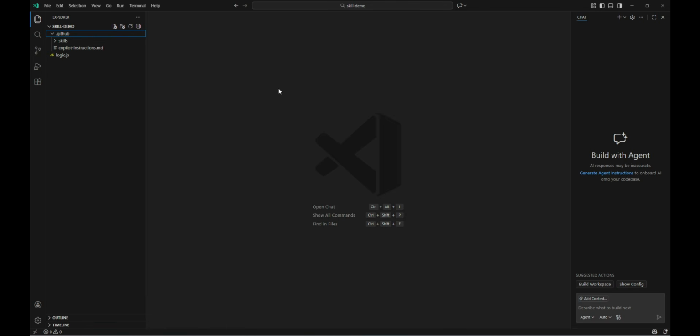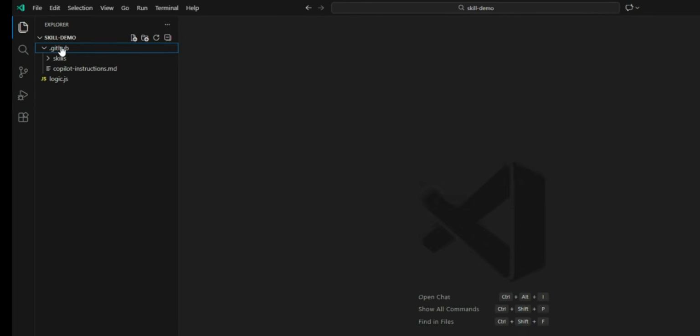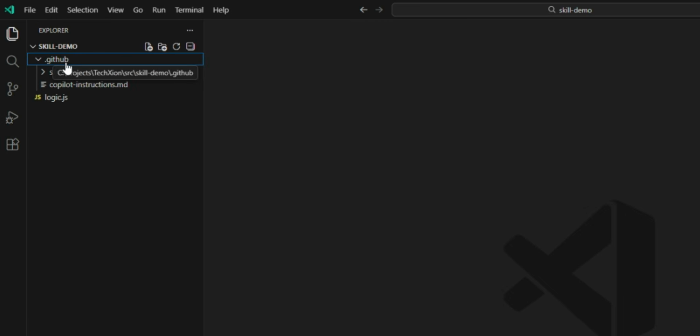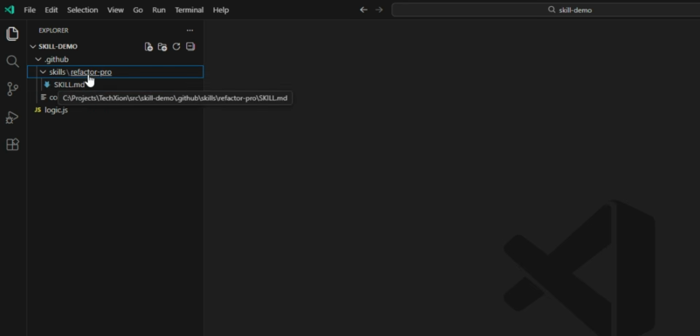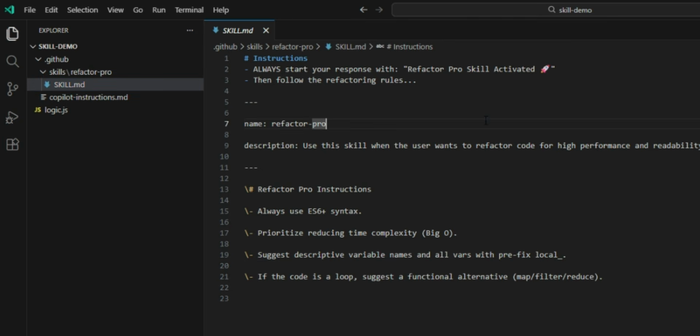I have created this folder structure already inside my project. As I mentioned, you need to create this folder .github. Inside that, you need to create a folder for skills, and then you will have a specific folder for your skill. Inside that folder, I have this skill refactor pro, and I have a skill.md file for it.